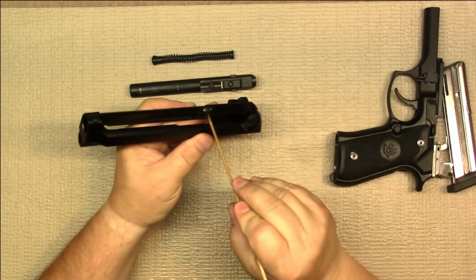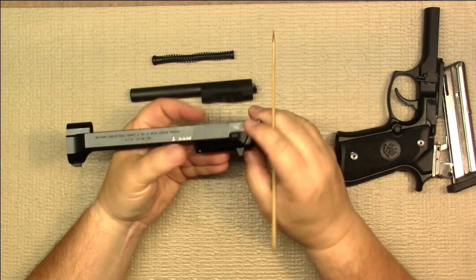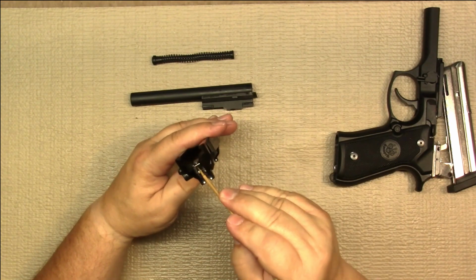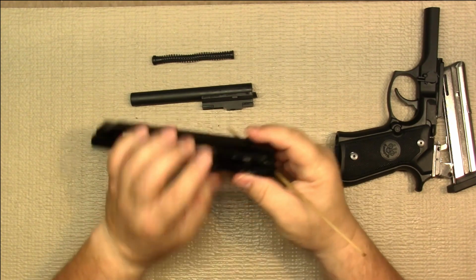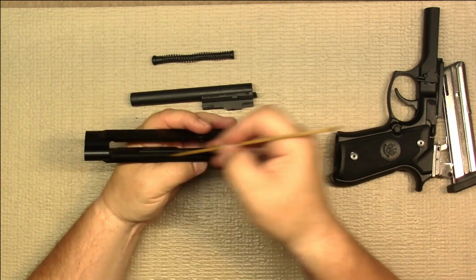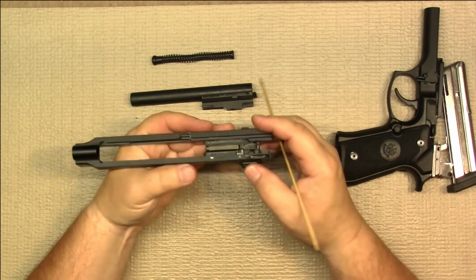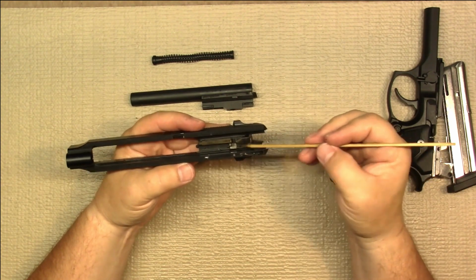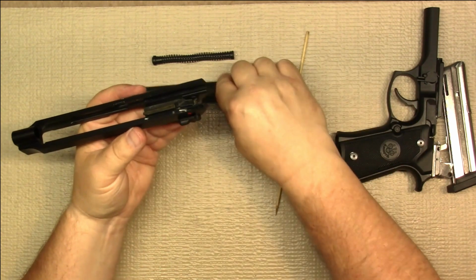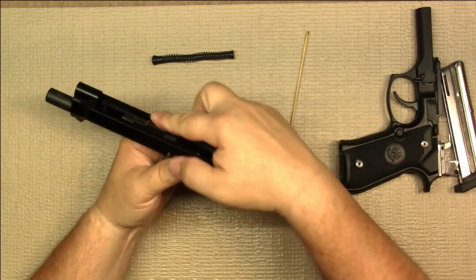On the slide, we have our extractor right there. And this is really as far as you'd want to disassemble this. We have our firing pin right here. And really, you do want to clean everything out, clean any gunk out or anything. There's no need to disassemble this any further. And if there's any damage or anything in there, that's the only reason why you would ever want to disassemble this any further.